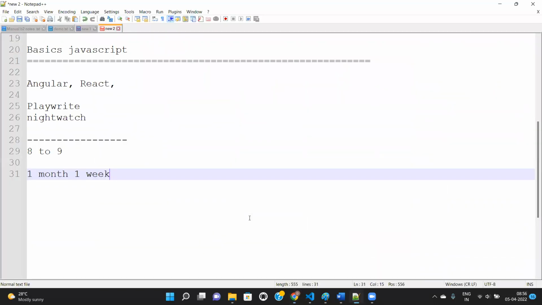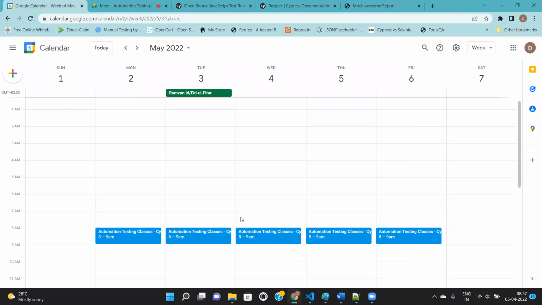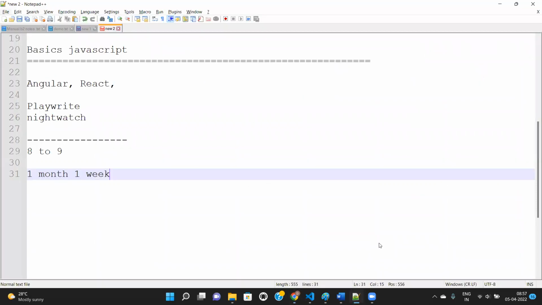We'll jump into each and every concept. What is the architectural difference between Selenium and Cypress? What are the limitations? All those things we'll discuss in the next class, and then the first test case and installation, how we'll write the negative test cases, an overview, all those things we'll go ahead with one concept at a time.